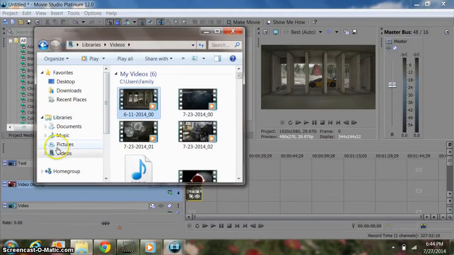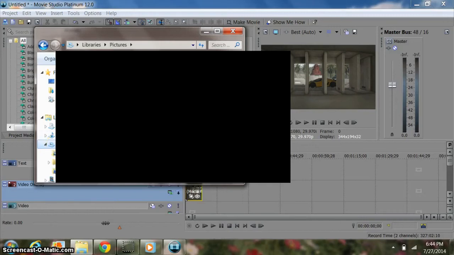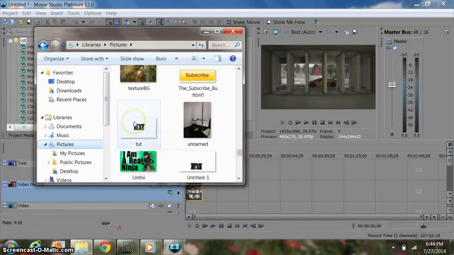So now that you're done with that and you have your clip and everything, you just want to go where you saved that picture. I have saved it under pictures personally. And I'm going to blur some things out there. I just have some junk in here from videos. The reason I'm blurring things out is because it's family members and personal stuff. How come I cannot find it? Oh, here it is, text.